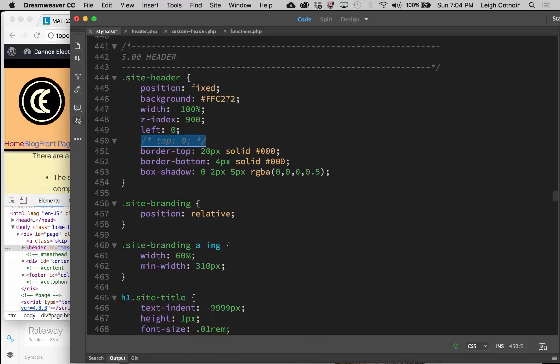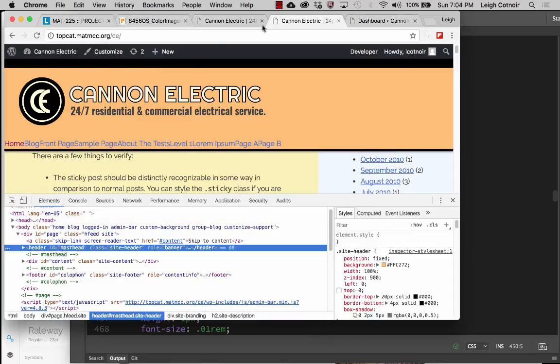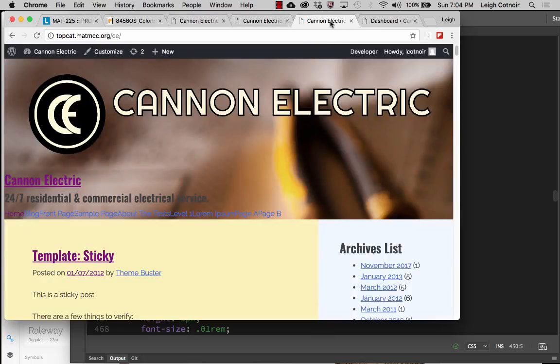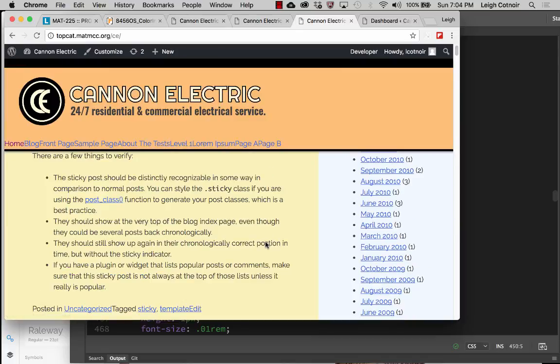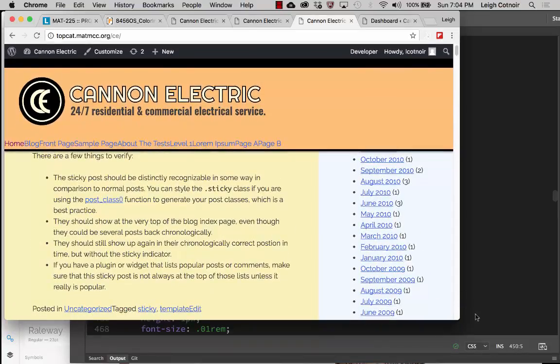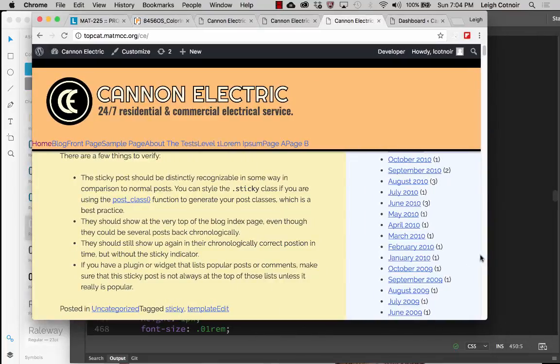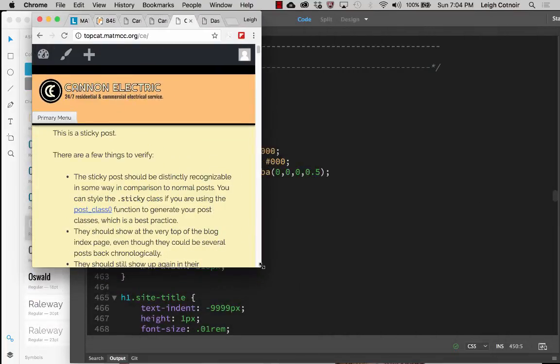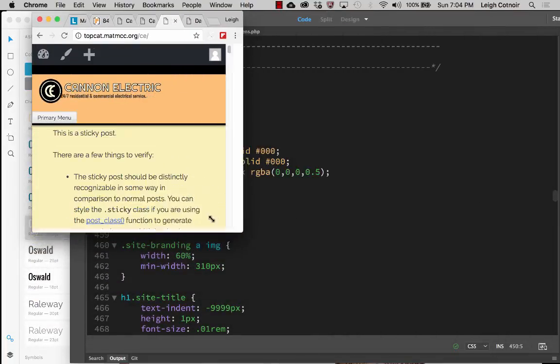Let's go ahead and save this, and we're going to upload it and see what happens. Let's go ahead and put it up on the server, and come back over here. I'm not going to refresh this page just in case I missed something. I'm going to duplicate this, and it'll give me a brand new fresh page. I'm going to refresh, and there we go. You see that it's actually taking my styles properly, and we can start to adjust it like this, and see what happens.